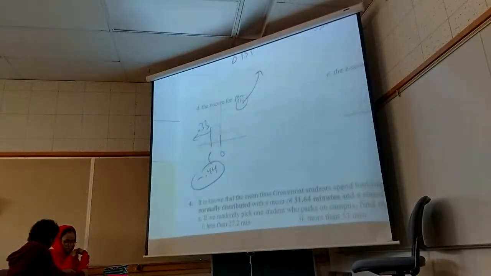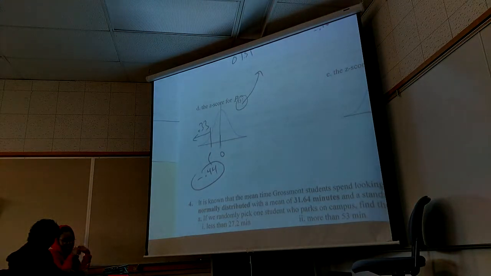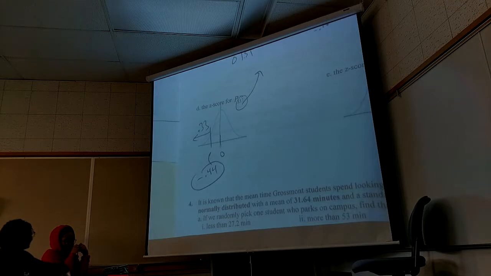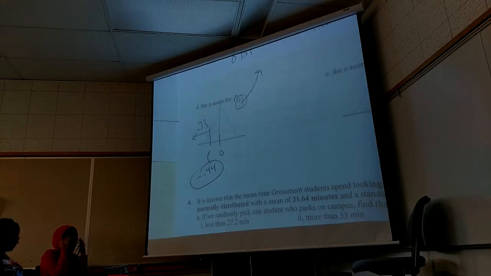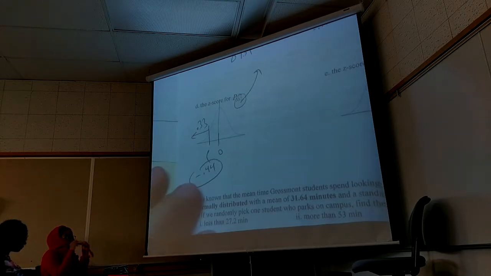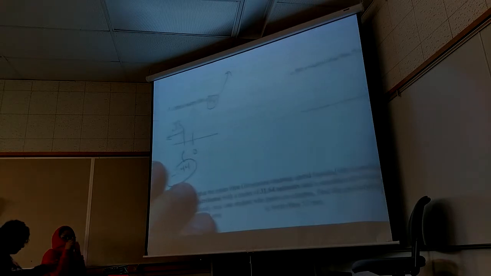So really what that question is asking is what z-score would give you 0.33 if you looked it up? That's what that's saying. So of course I would just look up 0.33 in the middle and I go, that would give it to me because that's where it goes. Maybe? Sort of? Most of you are like, don't give them anything to work with.